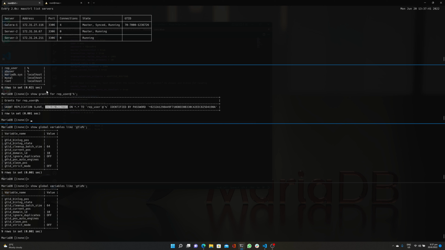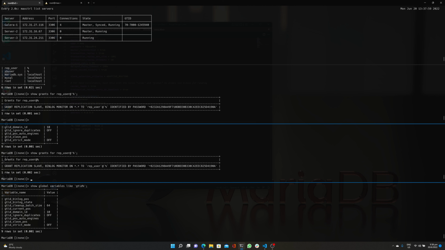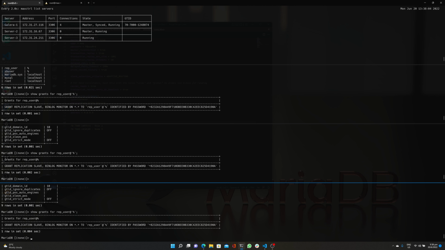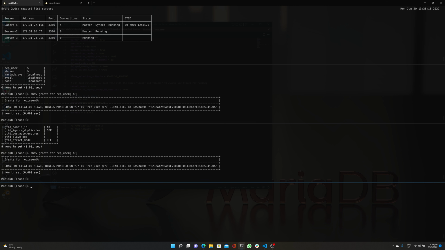All right, so just make sure that when you create a replication user, you create this user before we start anything, right? So when everything is still a part of Galera cluster, you should be creating this replication user at that time, right? So now if I run the same command on the second server, this user should also exist here. Yeah, and also this user should also exist here. Because why is it existing here? Because I did that when the cluster was running as a normal Galera cluster. So that's why all these things are replicated over to all the 3 nodes, which is exactly what we want to have. All right, so anyway, the important thing is that this user exists on all the 3 nodes.